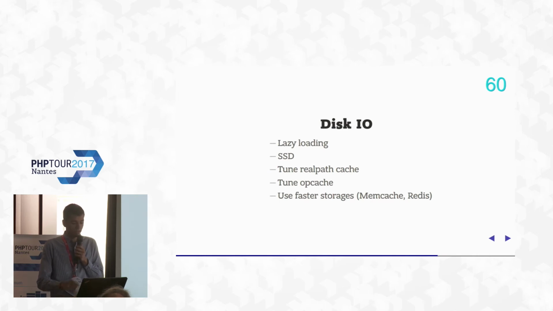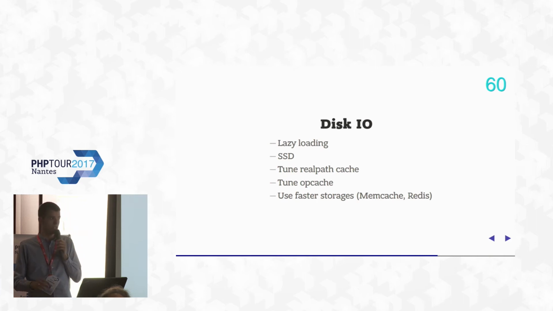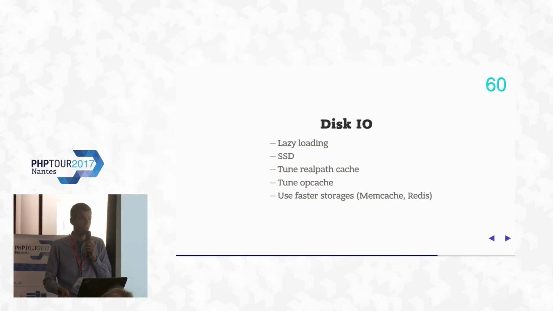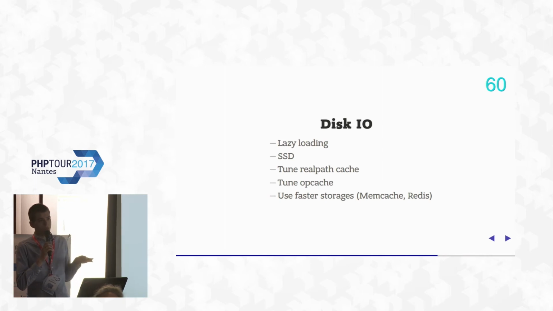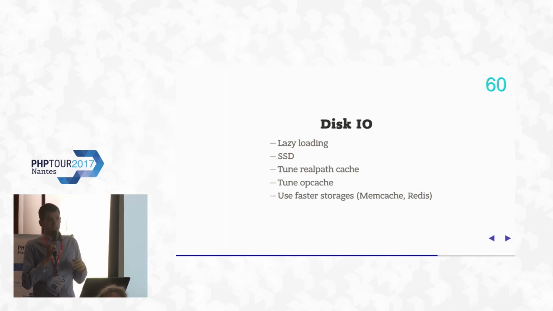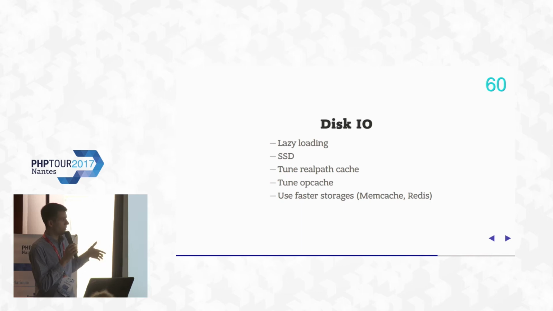Disk input-output. Lazy loading: in case you don't need something right now, delay it, maybe you will never need it. SSD is cheap enough and quite reliable, so in case you still have servers running on hard disks, switch to SSD, it will work faster. Don't forget to tune in PHP your realpath cache. When PHP tries to include something, it should resolve the address of the file in your file system to the disk node.